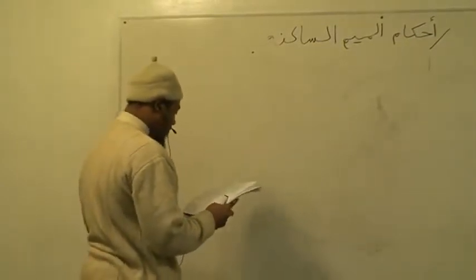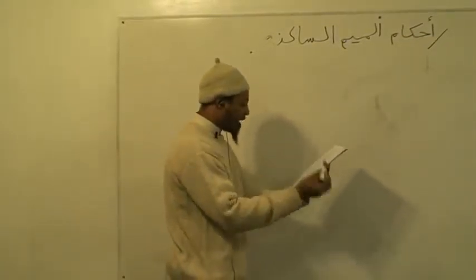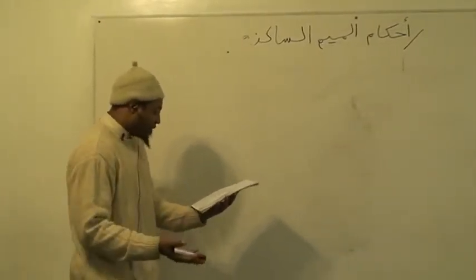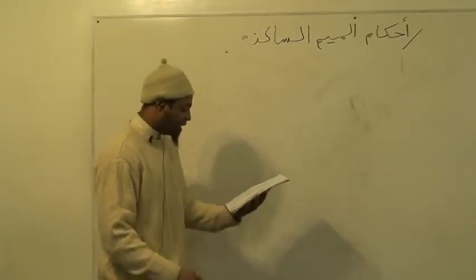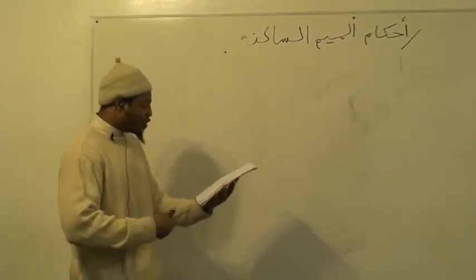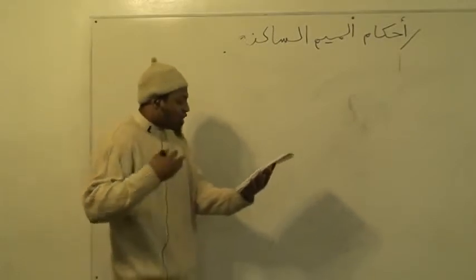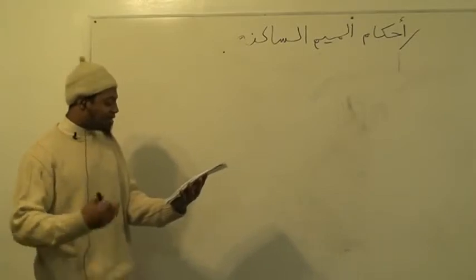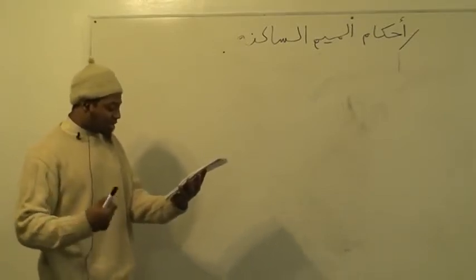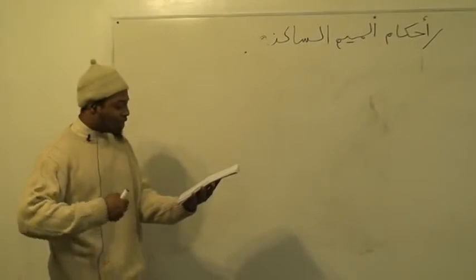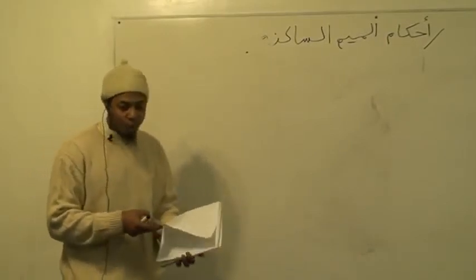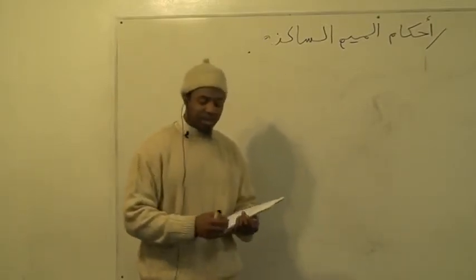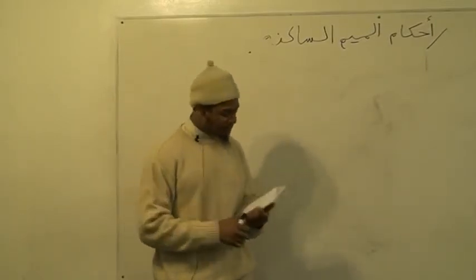Okay, I'll read my notes. What I wrote, I said, this line means that the meme sakina will come before every letter in the alphabet except alifu layyina. And this is because alifu layyina only comes after letters that carry fatha. Also, the alif is called layyina or relenting because its sound relents to whatever the preceding letter is. For example, ma, la, tha. Each has an alifu layyina in its construction. And in each, the alif sound relents or gives in to the sound of the letter before it. Now, I'm not going to put that on the board because that is just something lugatan, linguistically, that really doesn't make a point for us right here.